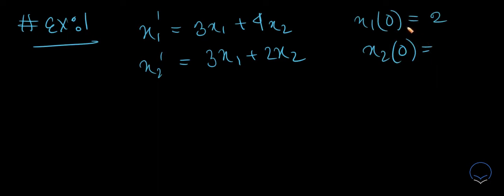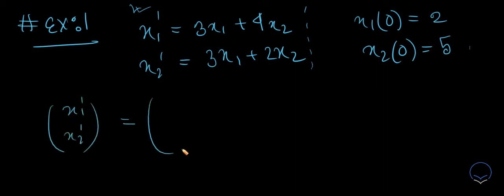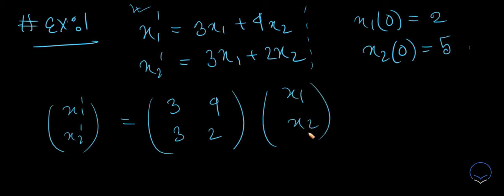If you get an initial value, then you can find the values of those arbitrary constants. So that's why I consider this thing, so that I can show you the general solution and the solution where the arbitrary constants are determined. So this is our system, this one on the left hand side, and this can be written as x1 prime, x2 prime, that is in a matrix manner like this, 3 4 3 2, and you have x1 and x2, and you can check and match that this actually works.